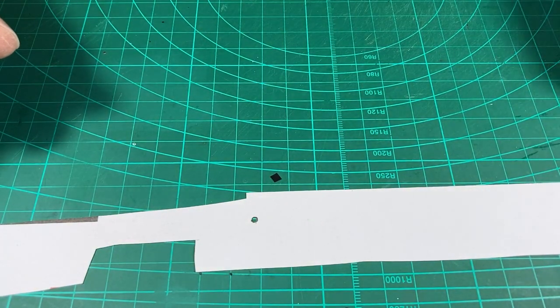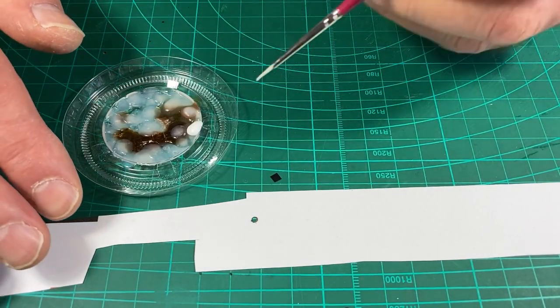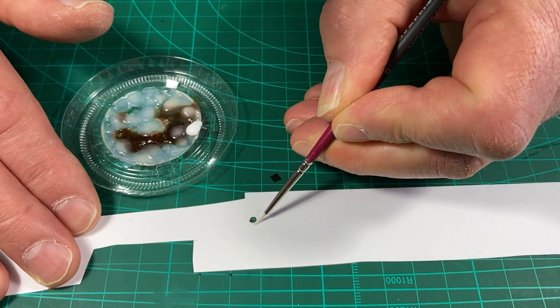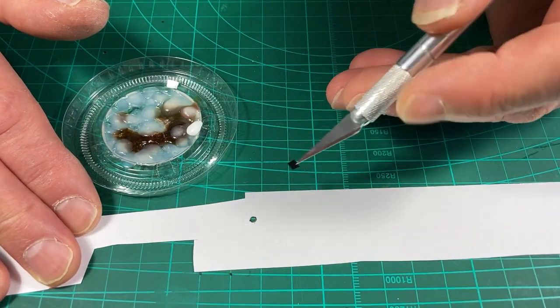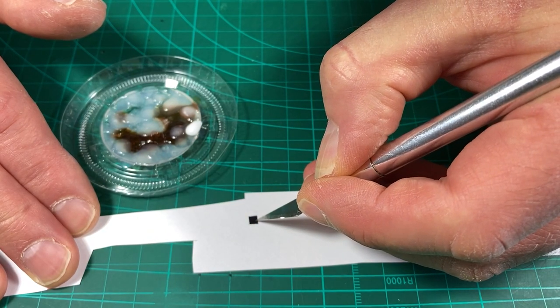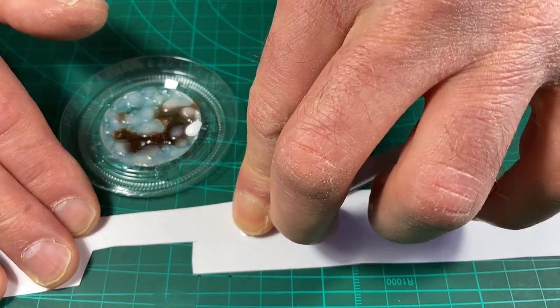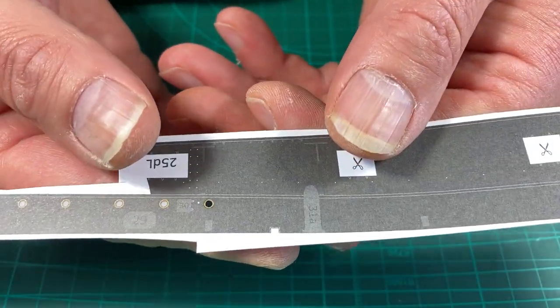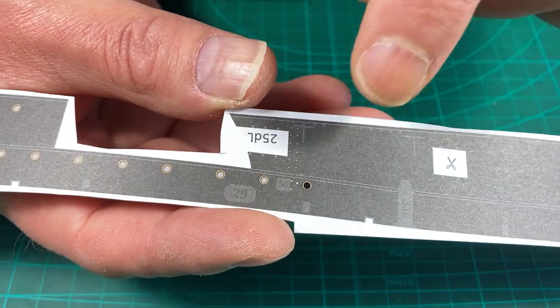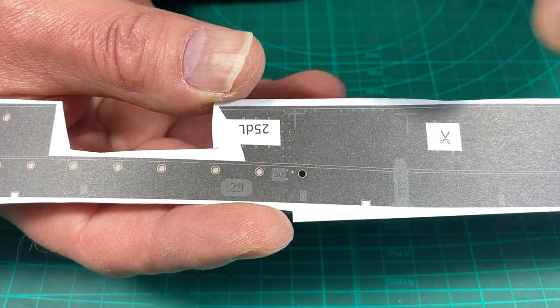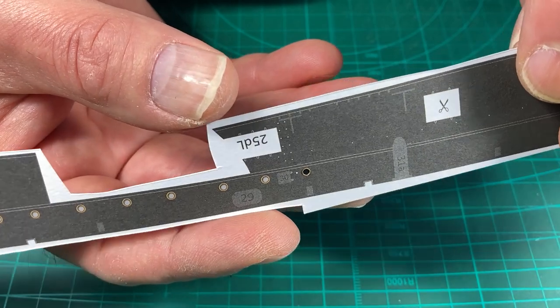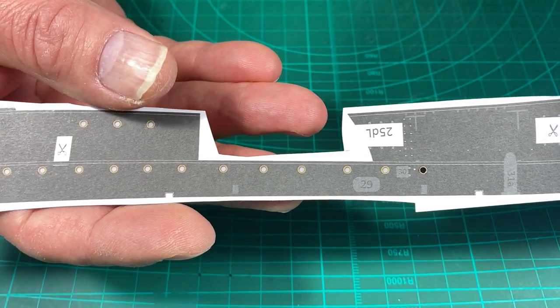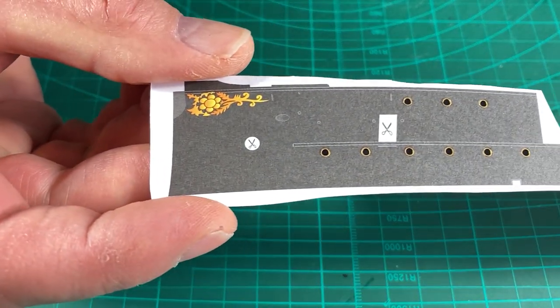So now we've got that. If we come back to this side, then just again I just use normal white glue. You can just put some around and just give it a press. Hopefully you can see we've got the porthole with the glass. Well it's dark, it's very dark and reflective so it looks like glass. I think it's a better effect than the printed grey. It's up to yourself, it's a bit extra work but I think the result is worth it. And here's one side fully done.